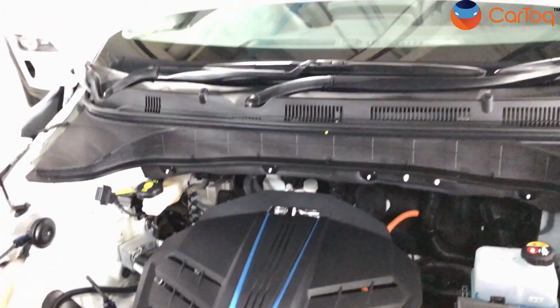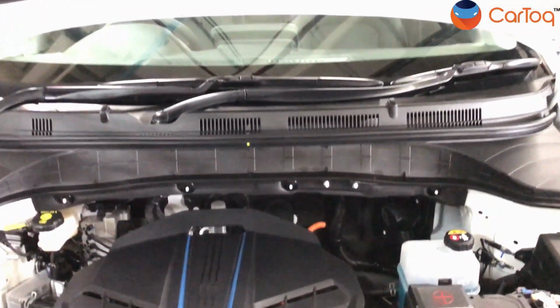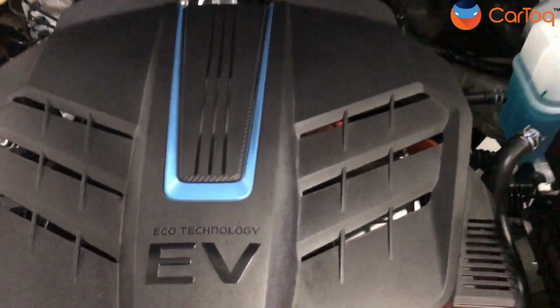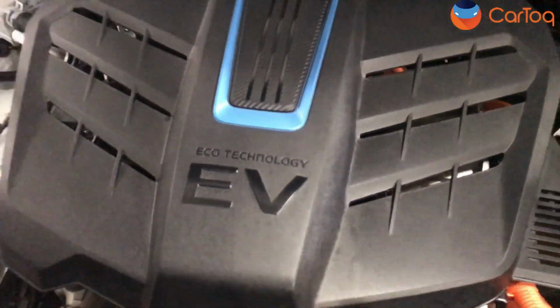Talking of the range and the charging, Hyundai also claims that with fast charging, you can charge the whole motor up to 80% in less than 1 hour, and this is what they will be setting up across various cities in India. If you don't have a fast DC charger available, a setup at home can charge the car up to 80% in approximately 6 to 7 hours. So you come back home and you put the car on charge overnight. In the morning, it will be completely charged.